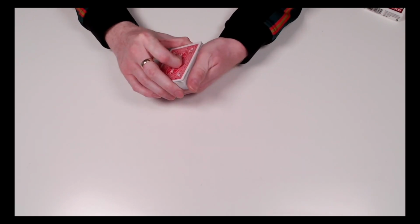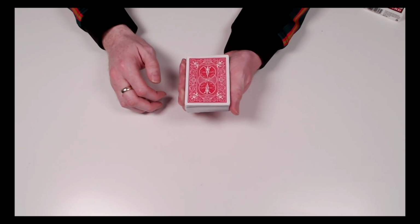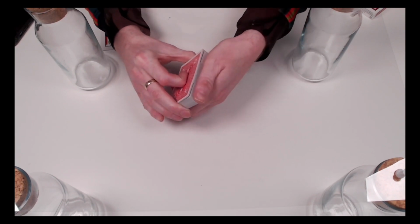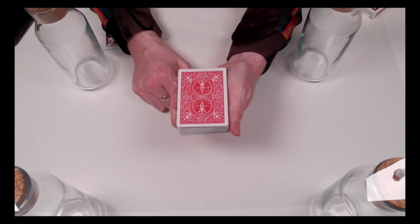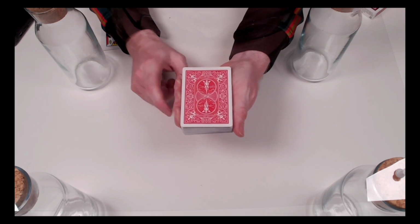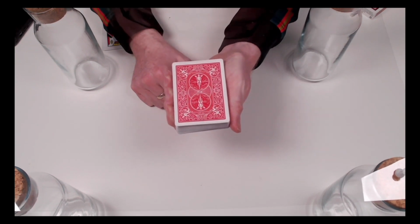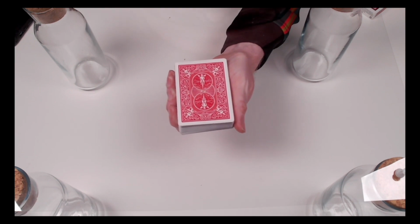Your thumb is right along the length of the card here, and to anyone looking, it just looks like you're holding a deck of cards in a perfectly normal way. So in performance, you have the tab in the out position here, as your thumb has it gripped. You also want to make sure that the fat of your thumb and your fingers on the edge of the deck here are proud of the top of the deck of cards, because obviously you're going to contact here and you don't want any of your hand to get in the way and stop that from happening.